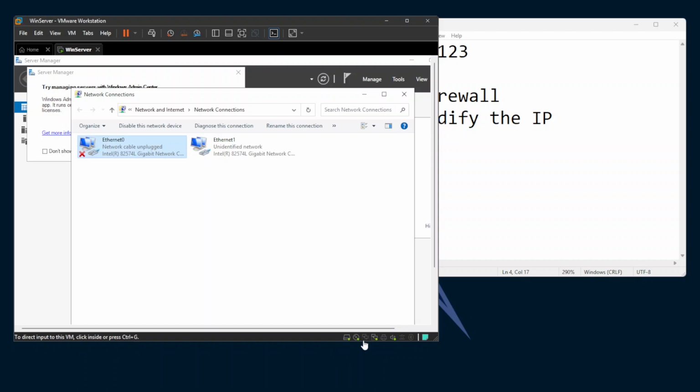Anyway, since we've identified it as NAT, we're just going to rename the connection, call it NAT or outside, whatever, and then the other one as VMnet2, or inside. It's up to you. Then turn this back on, and then let me see. Oh, there it is. That's where I was looking.